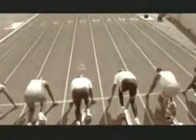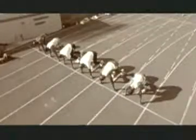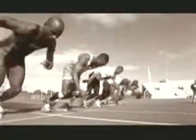Even the world's fastest human beings can only accelerate for 5 to 8 seconds. After that, the race is to see who can maintain their top speed the longest. If you accelerate and distribute your energy over 60 to 70 meters, which is where you should, then you only have to have 30 meters to maintain and decelerate. But if you come out of the blocks and reach your maximum velocity or acceleration at 50 meters, then you have 50 meters to maintain and decelerate. And you can't do that.